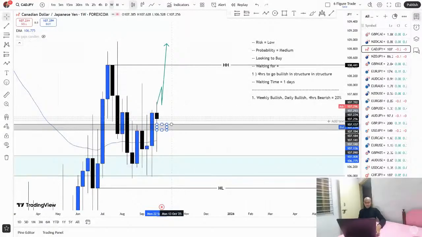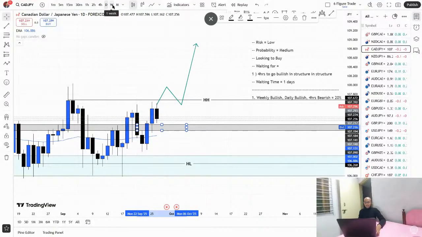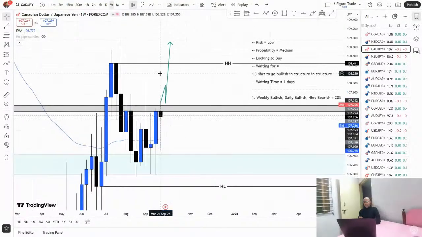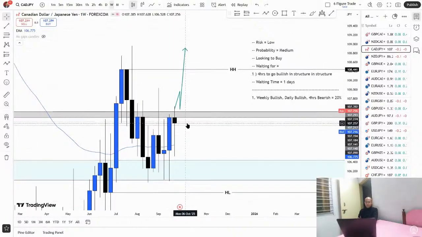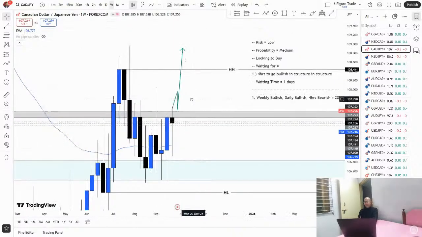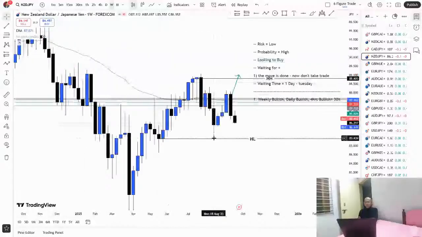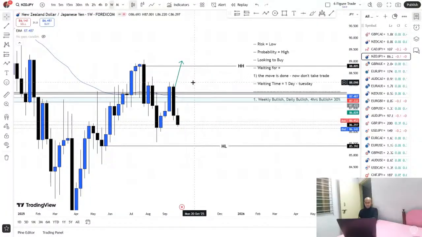Actually, this is also a good area. Let me check on the daily. Nah, not a good area on the daily because on the daily that area of interest move is done. So basically, I will be waiting for a break and the retest. But if over here, 30 JPY, we are waiting for. Mm, yeah.